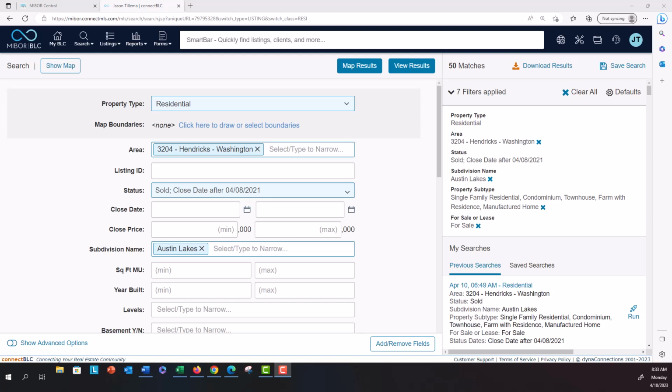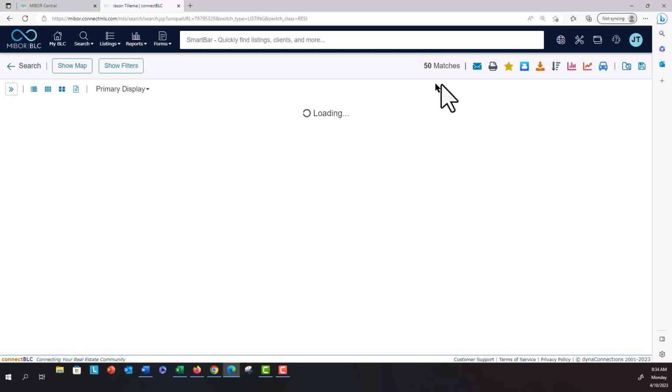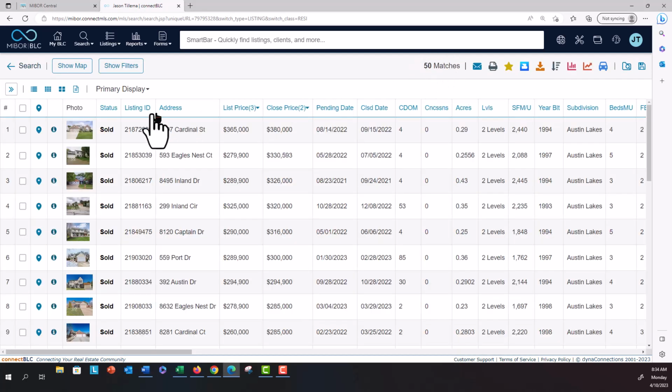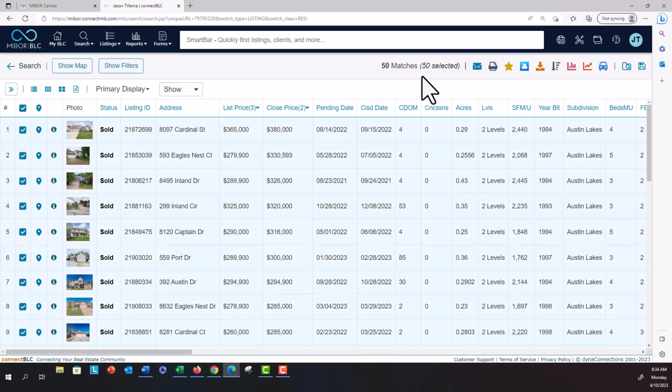Now, once you have your own custom export created, you can export the data and simply copy and paste it into the spreadsheet. I'm going to illustrate an example here using data from my local market. Now first, as you can see, I've already set my search parameters and I'm looking for sales over the last 2 years located in Austin Lakes, which is a subdivision in Avon, Indiana. Now I'm going to hit view results, and as you can see here we have 50 matches. If I check this box here, I will check all 50 of the sales.